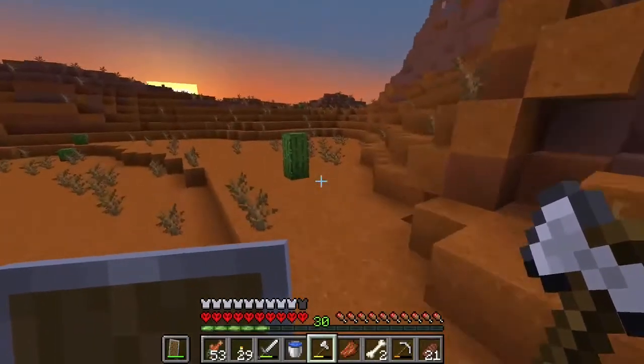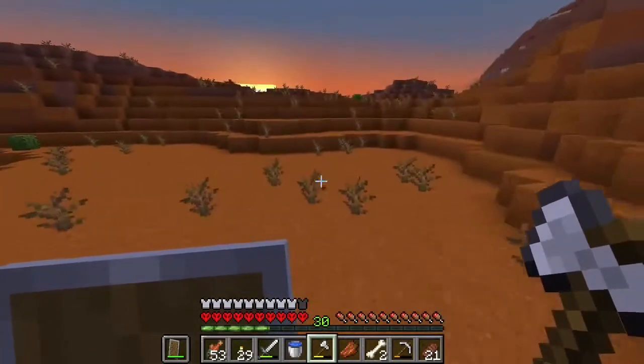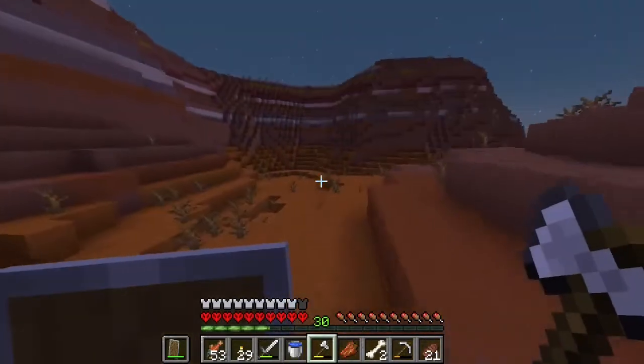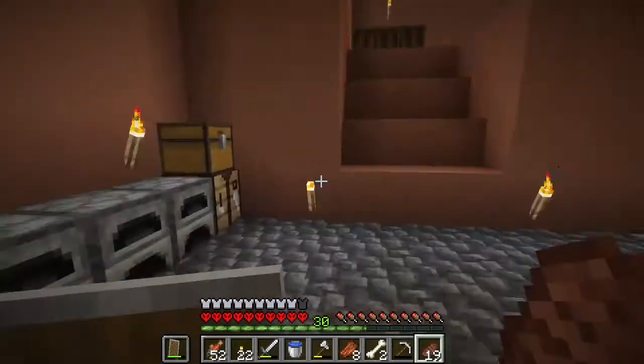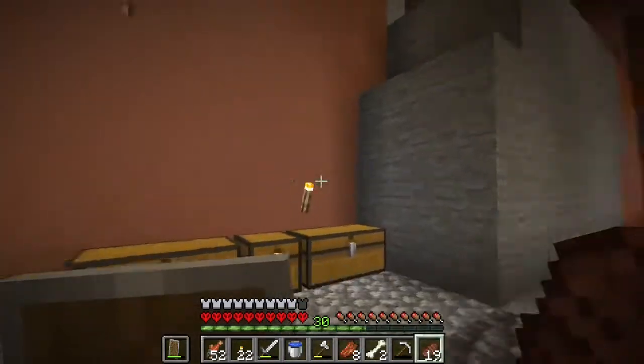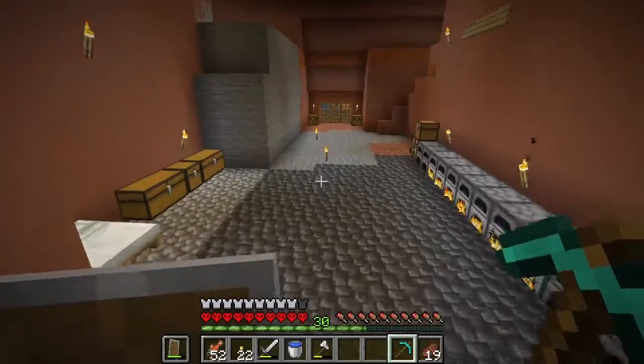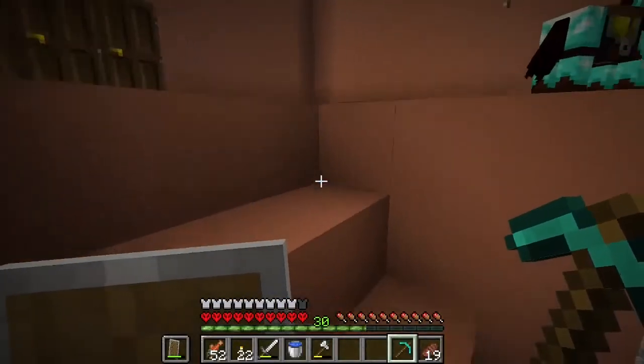I learned my lesson last episode that if it's nighttime, you might want to sleep. Alright, I guess I should just go back home. Oh, what? Oh, yeah, I forgot I put the horse in here. I was like, what is he doing in here? Yeah, I guess we'll just explore in the caves.